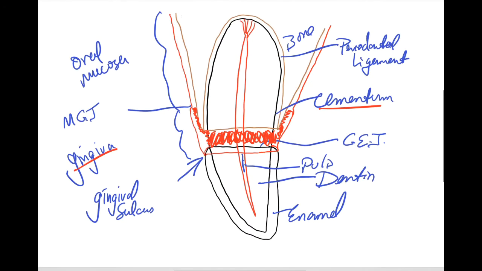You'll note that as the enamel gets closer to the cemento-enamel junction, it gets thinner, and that creates a little bit of an overhang. And the way the gingiva lies against the tooth, it tapers to a nice knife-sharp edge so that it kind of tucks in underneath that overhang. And so what that means is that while the animal's chewing on things, any debris or anything mechanical coming down the crown of the tooth is deflected away from the gingival sulcus, not into it. And that anatomy is part of the protective mechanism to keep debris from getting jammed in underneath the gum line.